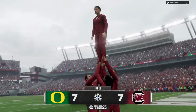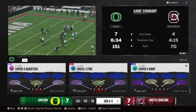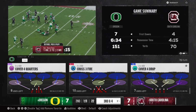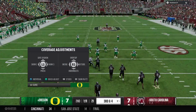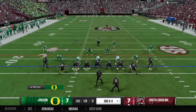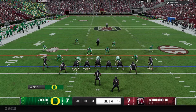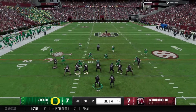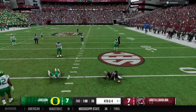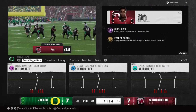Timeout call by the defense. Will go to the sideline and try to adjust. That's their first timeout. So let's see what they like here on 3rd and short from inside their own 20. Important to pick up this first down. Receivers now getting some new assignments before the snap. Out of the gun now on 3rd down. That one is incomplete. The defender was right there, and it brings up 4th down now.